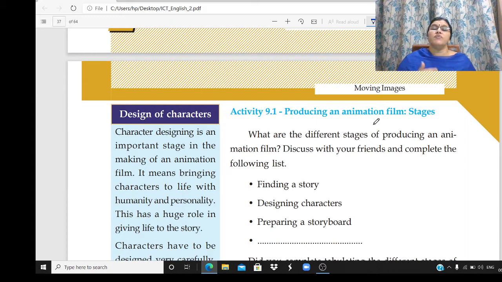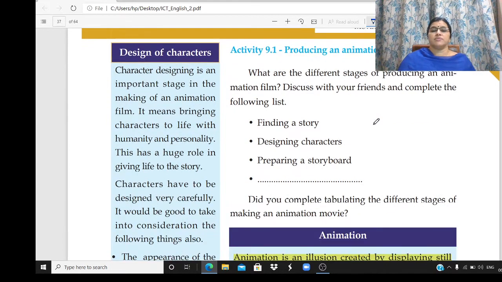After that, we will use a software and give dialogues, background music. These are all the things we are going to discuss. Production of animation film stages. What are the different stages?